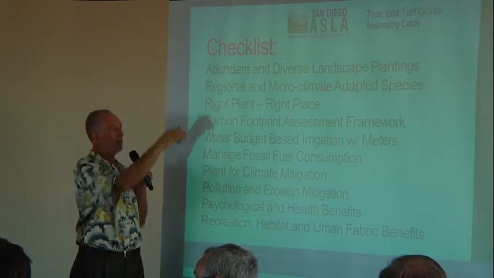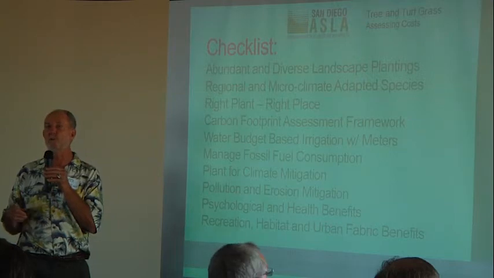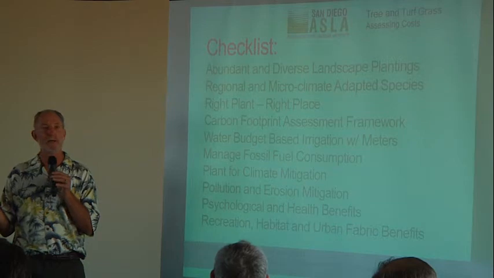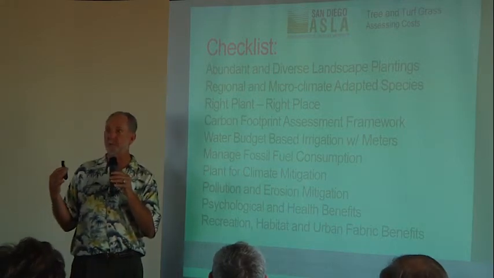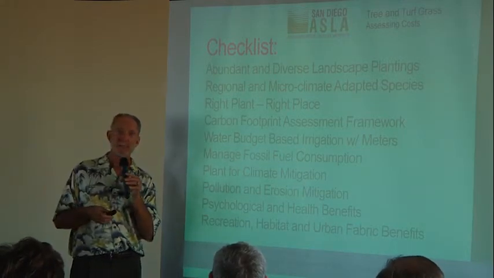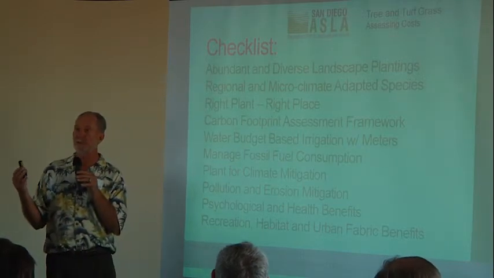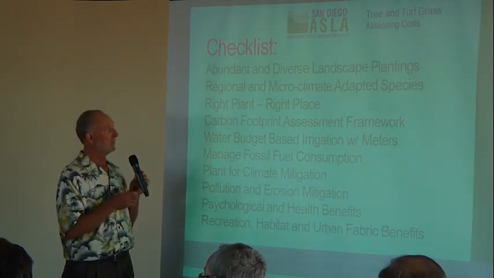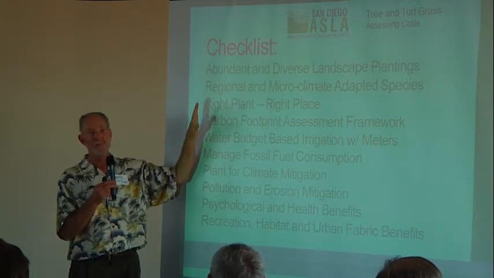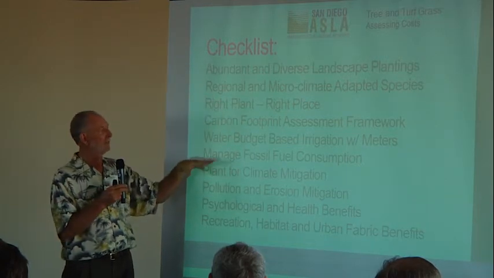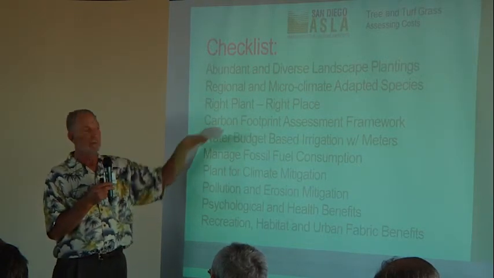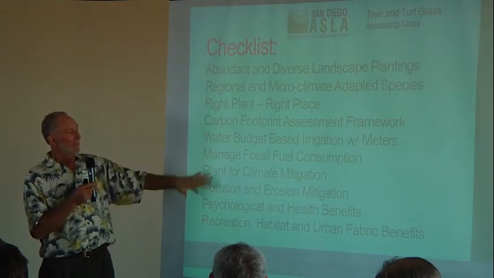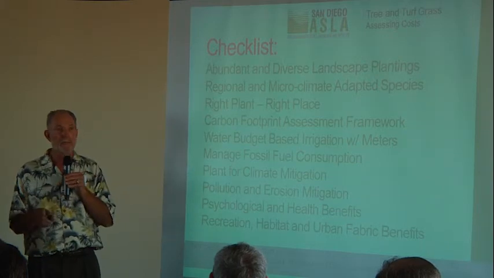Fit the region, fit the microclimates. Microclimates let so many species of plants grow in Southern California, and I celebrate that. And if you do fit plants correctly to both the region and the microclimate, you have wonderful ways of enabling them to perform to remarkable capabilities. Right plant, right place is not overcrowding, not oversize. Do this carbon footprint tool approach, manage your water use, plant for climate mitigation, pollution, and these many other benefits.